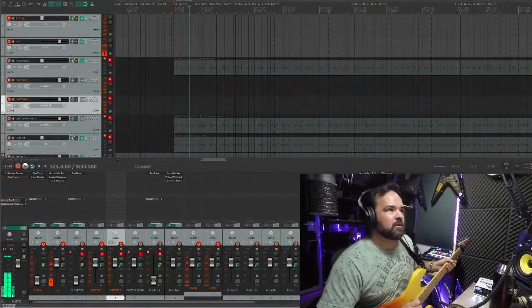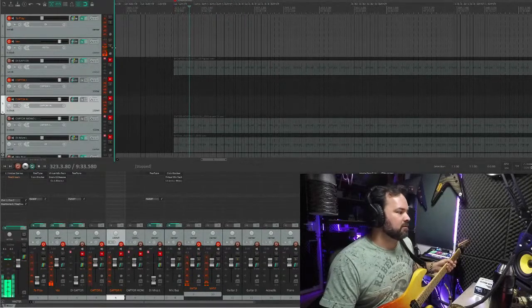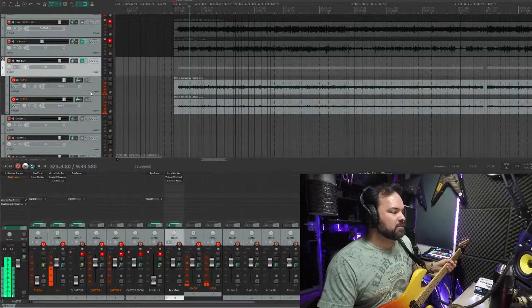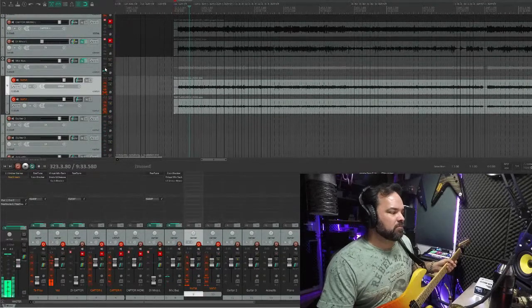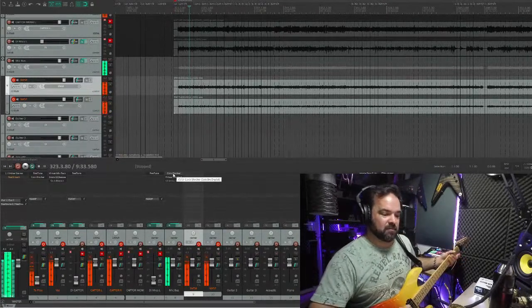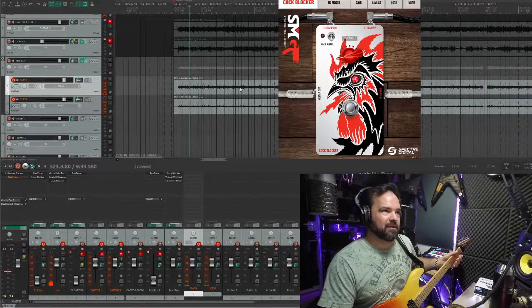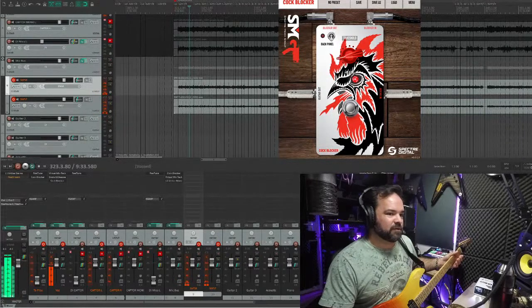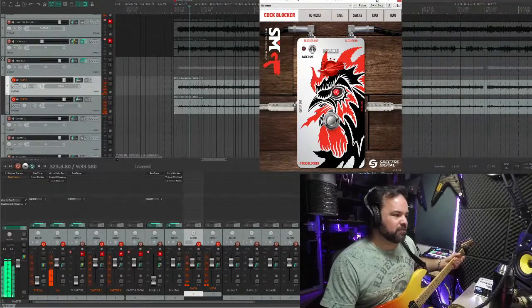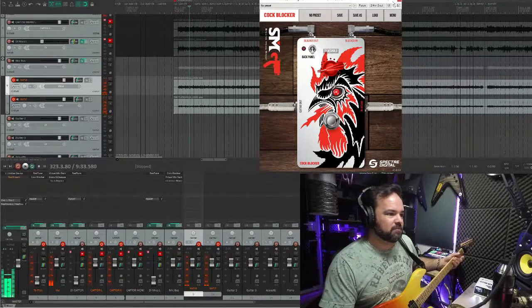So these are the real cab, mic'd through my interface, and I'm going through Reaper here. Let me show you. So that's my voice here, right? There you go. That's my voice, and then down here I have my bus and my mics. No processing, almost no processing. I have no noise because I'm using the Cock Blocker. Yeah, that's Glenn Fricker's new plugin, and it's very, very good. I'm using it on the voice mic as well, so we don't have any noise.